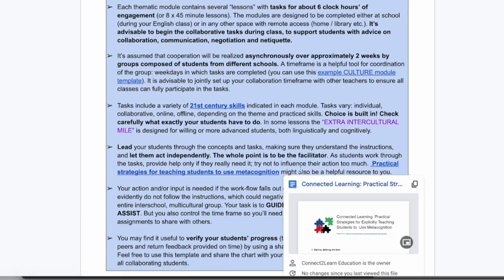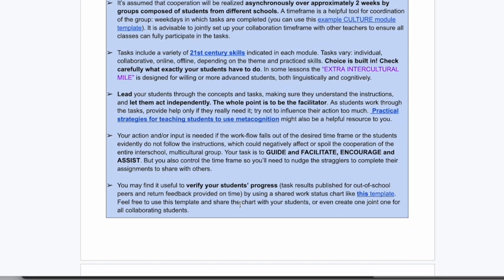If you want to verify your students' progress, you may want to use this template, which is provided over here. And of course, you would want to encourage your students to engage and apply effort with supportive comments.